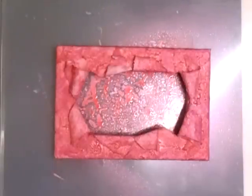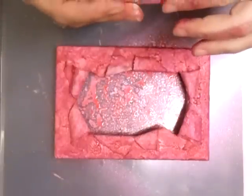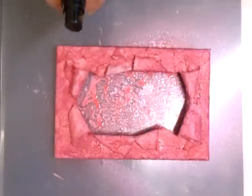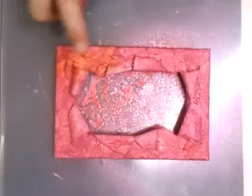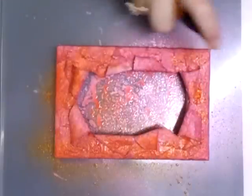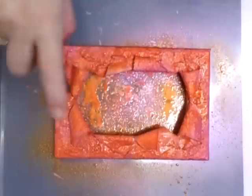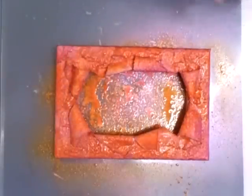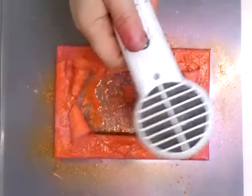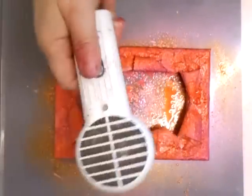Right, what I'm going to do next is... I've got this gold, which is a cosmic shimmer, and it's the golden fish. And I'm just going to add that. It's a beautiful colour. Nice gold shimmer.